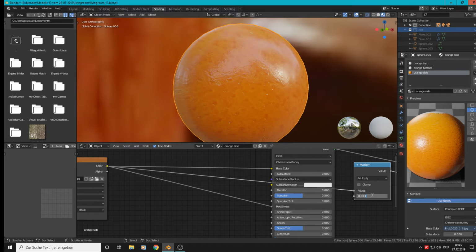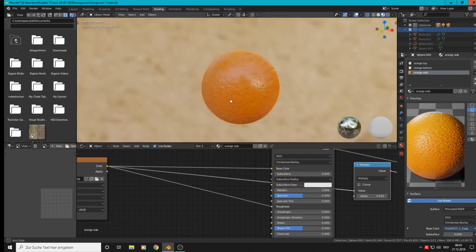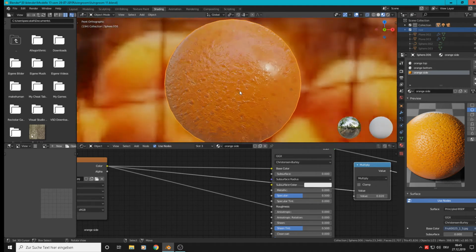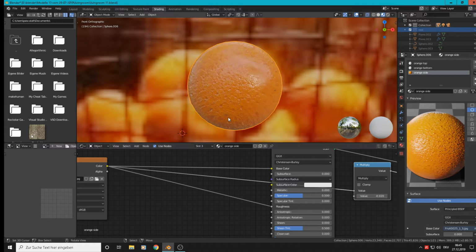So here we take a 0.07 or such, or more. Yeah, maybe 2. That is okay, but those should be holes and not outside, so we must go to the minus. Minus. Now we have them inside.